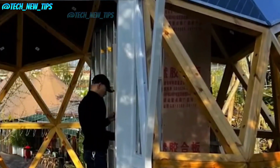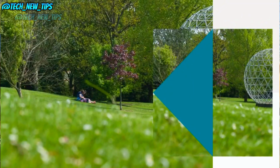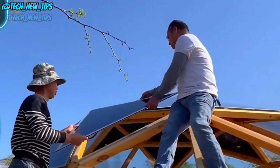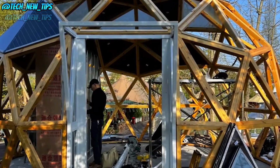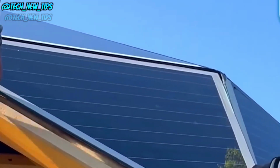Imagine yourself standing in front of a futuristic house in your backyard. But wait, it's not just any ordinary house. No, this one doesn't have sharp corners, traditional square windows, or a church-like roof. What you're looking at is a dome that resembles a UFO that just landed in your yard and declared, "I'm here to help you chill and live off the grid."